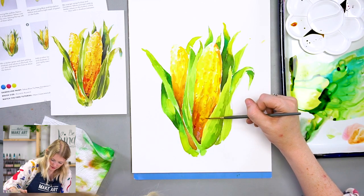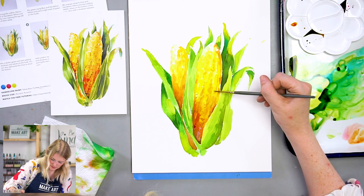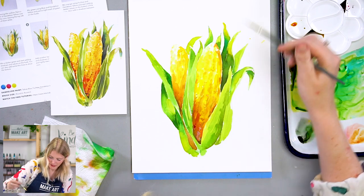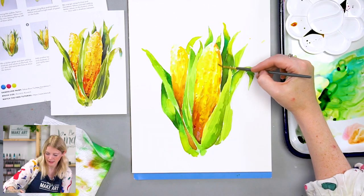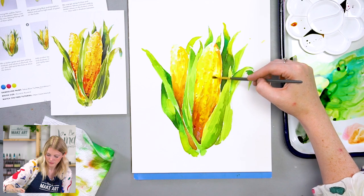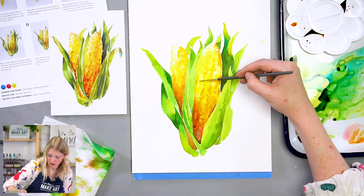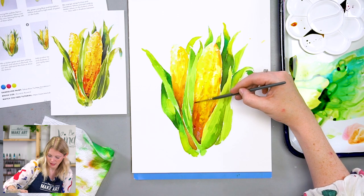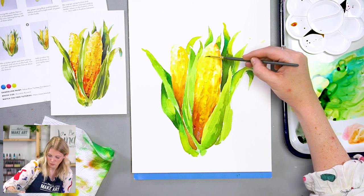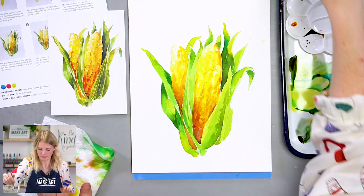And again, I highly suggest taking a step away from your painting, coming back to it, making any further adjustments. Because when you're this close, it's hard to see really what is going on. Okay. Ooh, cool, okay.